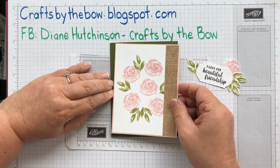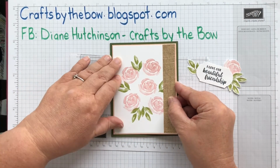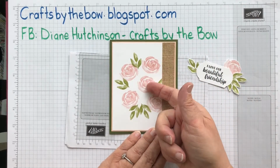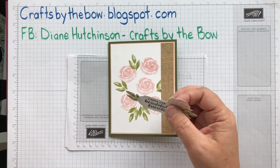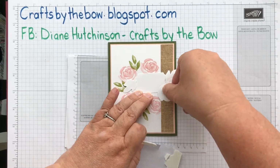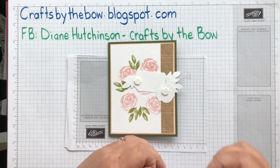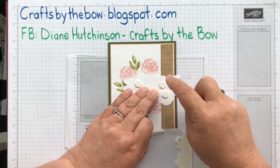Let's close this up. Make sure we've got an even border all the way around. Can you see how just having that little tiny piece of pink behind just brings those flowers right out, just makes them pop. Okay, and then this I'm going to put on with a couple of dimensionals. I'm going to put one behind the rose and then one so that it's on the leaf and the label, and oops, the same over here, so it just catches a little bit of that leaf.